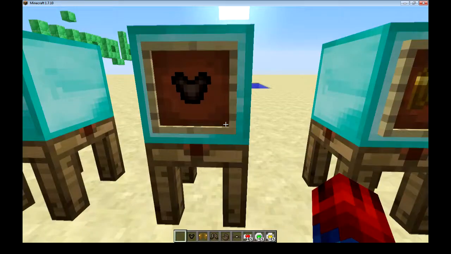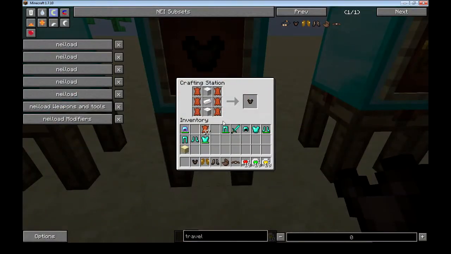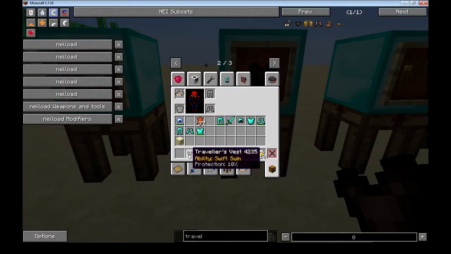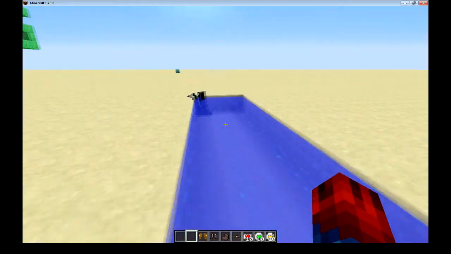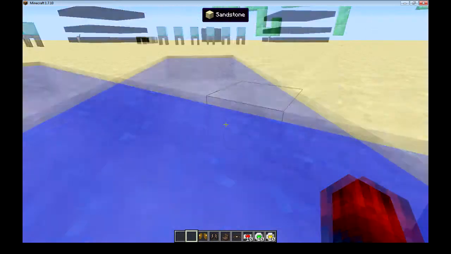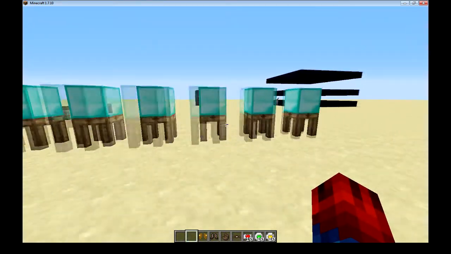Very nice, right? And here we have the Traveler's Vest. And it's crafted like so. Leather, wool, aluminum. That will make our Traveler's Vest. So we'll just equip that, and we'll run over here to our water. And as you can see, we don't even slow down. Very nice. Alright.